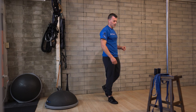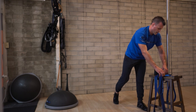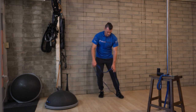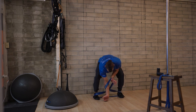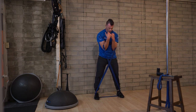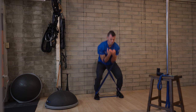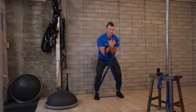All right, got these Zercher squats, and then we'll hit that row. Here we go. I'm gonna do that crisscross for extra resistance. Make sure you're keeping those shoulders low. Don't try to compensate by lifting up and pulling on that band more. Let the band win.